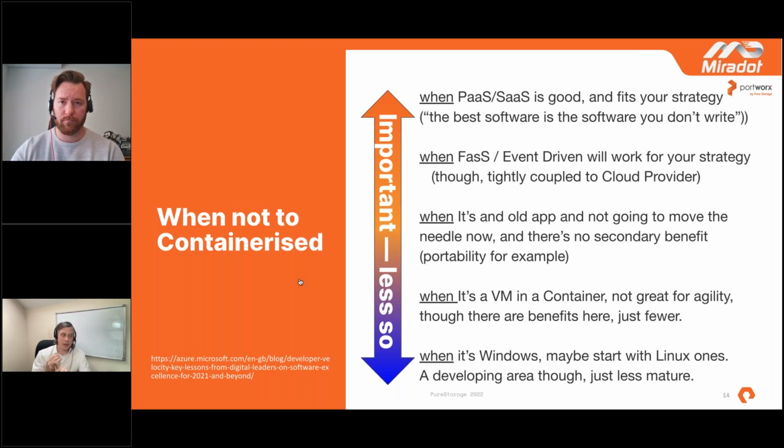If you've got some assets in your data center that you're sweating, you just want to get the value from them, and the benefits of moving them and the work that goes into that isn't going to pay for itself, then you might want to leave that. Now, the context really changes things, because you could be saying, well, we're going to shut down our data center and we just want to move it into public cloud, into another data center. We want to make that nice and easy for ourselves. And that would change when you would do it.